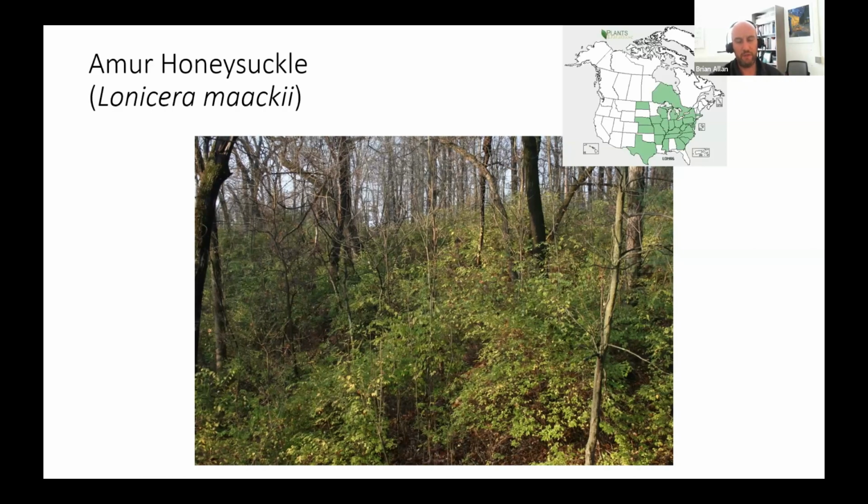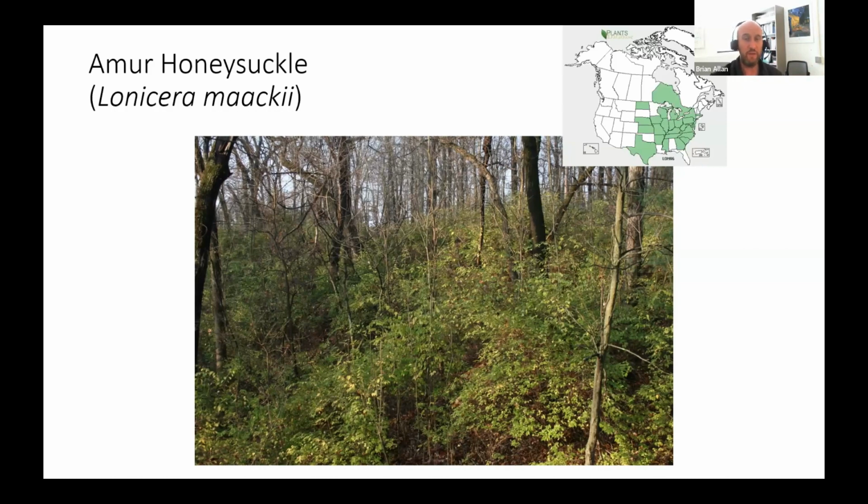One of the many features that can make invasive species successful is that they have some attribute that's different from the local community. In the case of bush honeysuckle, one of these attributes is they have what we call extended phenology, meaning they leaf out in the spring before most other plants, and they hold their leaves into the fall longer than other plants in these invaded habitats. This is a picture I took in the fall, just a few weeks later than where we are right now, of bush honeysuckle in the understory of this oak hickory forest in Missouri. You can see the trees have all dropped their leaves already, but honeysuckle is still green. It's still photosynthesizing. So it's got a longer growing season than all the native plants that it's displacing in this landscape.